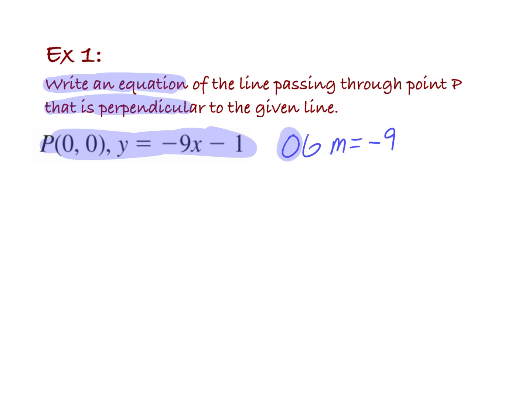Next answer is I need to find the perpendicular slope. Hernan, what's the perpendicular slope from negative 9? What is it? Not just 9, no. 1 over 9, there you go. Remember, you got to flip it, so you make it 1 over 9, and then you change it from negative to positive.